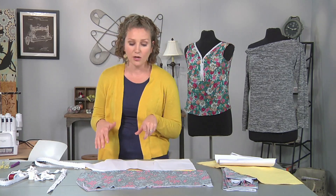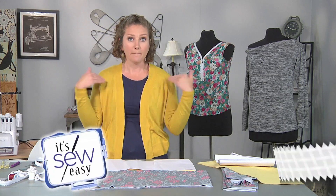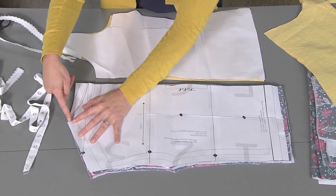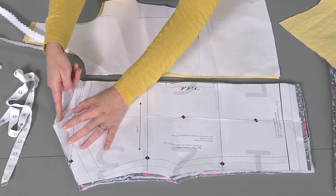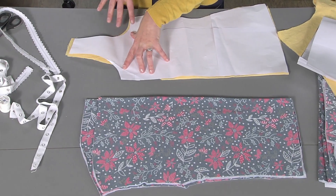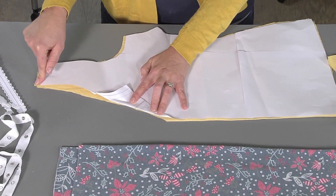Before I do the zipper one I'll just show you how I modified the necklines to achieve this look. For the snaps you'll need snap tape and fabric, and I think any pattern that has a drop shoulder boat neck look can be modified for this project. I'm using a slouchy sweatshirt pattern. For the back I just took off the sharp corner of the neckline and smoothed it out for the snap tape, and for the front I cut it a little bit lower with a sloped angle — you don't want any sharp corners for the snap tape, so gradual curves. For the zipper neckline I took a tank made of woven fabric with a regular scoop neck and folded it over to make a straight V so we can sew our zipper onto that straight line.